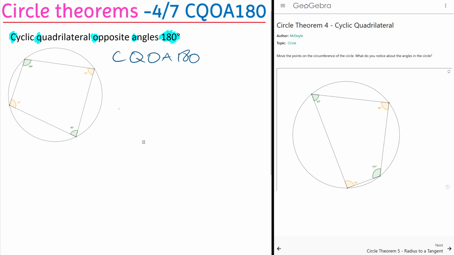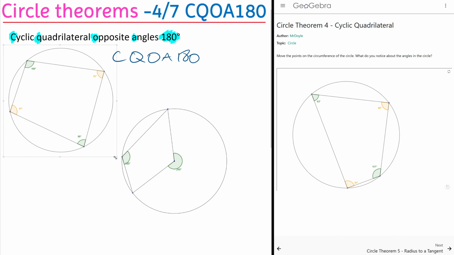Now, the complexity in this one is that people mistake this version of the center angle being twice the circumference angle for a cyclic quadrilateral. And it's not. How do we know it's not? It's not a cyclic quadrilateral because these are radiuses. They're not going to the outside of the circle, not going to the circumference. This point's on the center, it's not over here on the outside. So that's how we can tell that this is not a cyclic quadrilateral. It's really important to recognize that this here is the center angle theorem and this here is the cyclic quadrilateral.